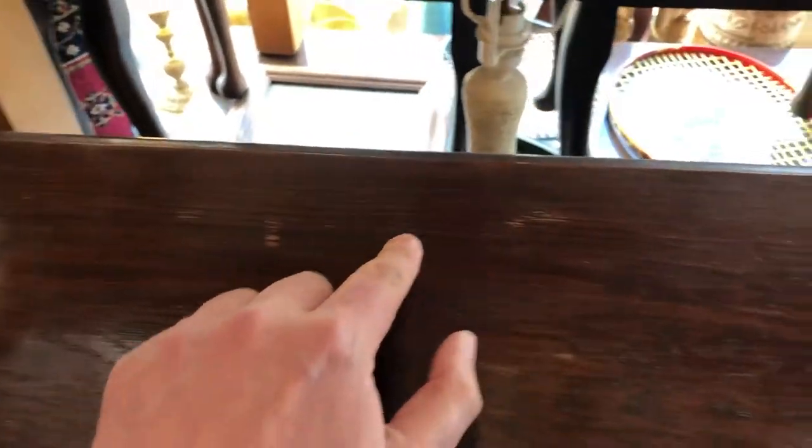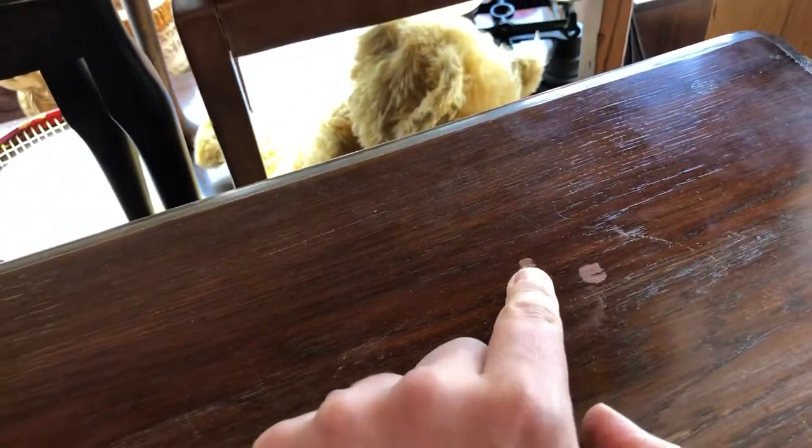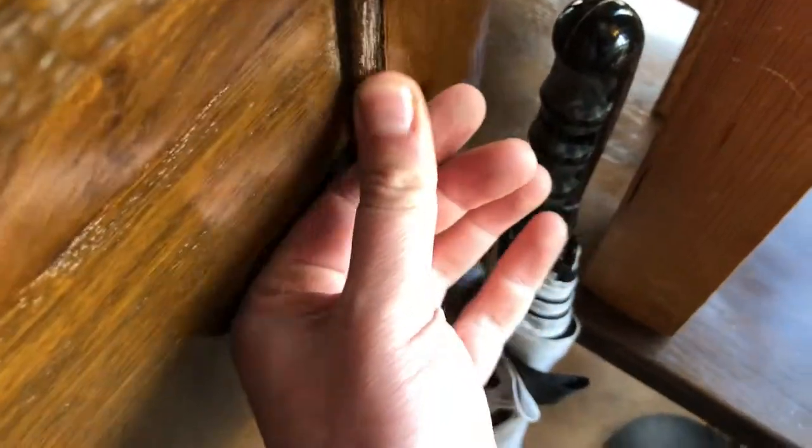That's pretty much the whole desk — you've seen the drawers and the top. Let me just show you the top: there are a few tiny little blemishes just there and there, and there's another little gap in the top there as well. But these are very fine things, especially when you think about just how old this is. There's also a mark here — I think it's actually a scratch rather than a stain — but it's very fine.